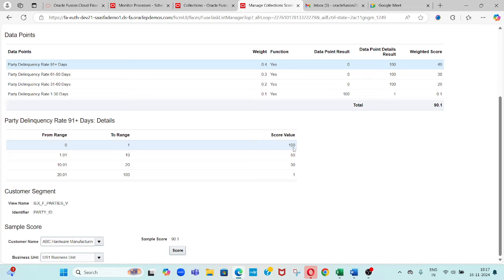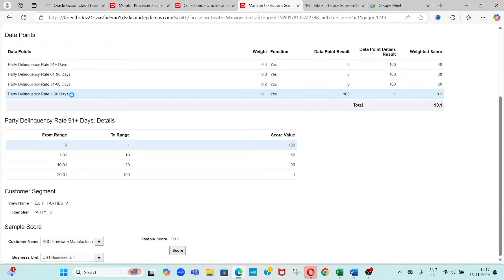Likewise, for 1 to 30 days, the data point result would be from range to range. If it is 0 to 1, then the score would be 100. Similarly, if it is 1.01 to 10, then the score is 50.